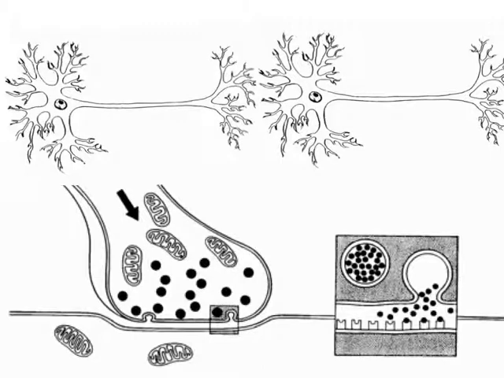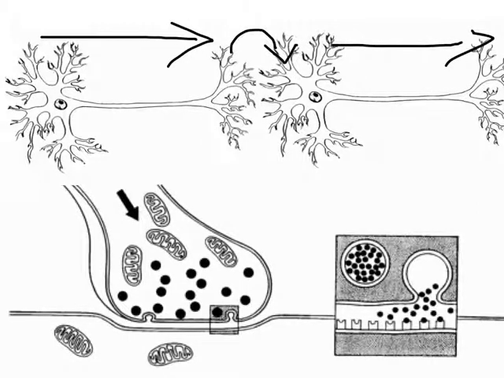If I was to blow up this area right here, it would look like this. This is one of these little axon terminals, one of these little ends of these branches, magnified significantly. This little arrow represents the direction of the signal. The signal will be traveling along the axon in this direction. It doesn't actually jump, but it's going to have to get from there to there, and then the signal will continue down.